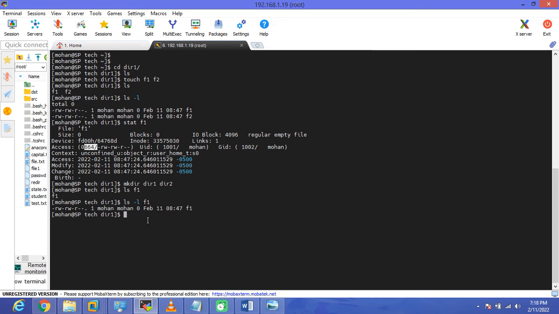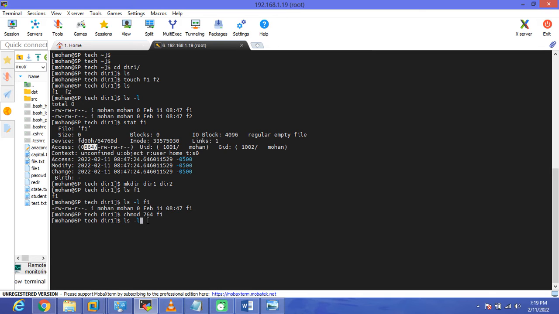I want to change these permissions, so there is a command chmod and then permission. What permission do you want to set? Let's see. I want to give owner full permission, and I want to give group read and write, let's say 6, and others only can read, 4. So 764, right? And f1.